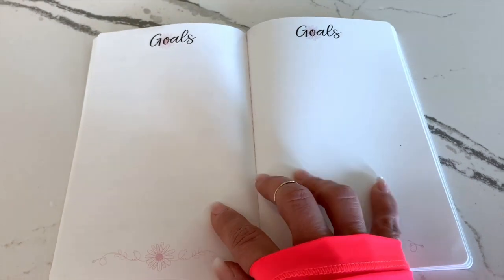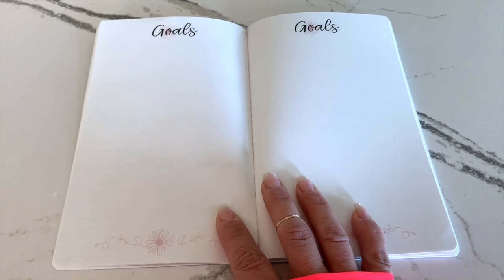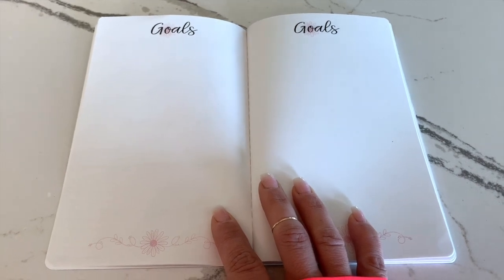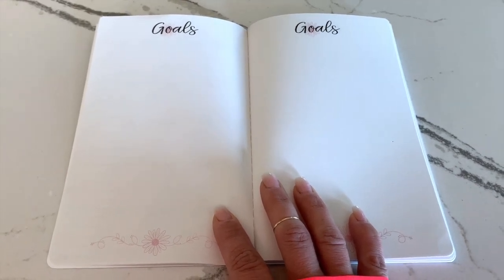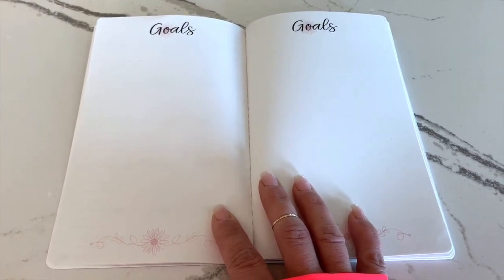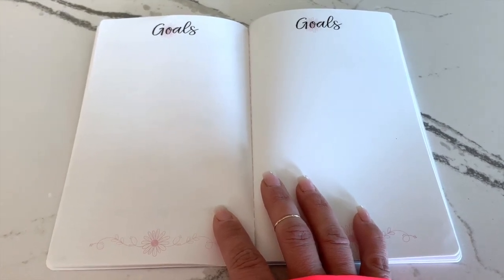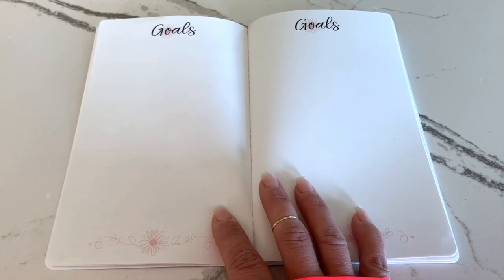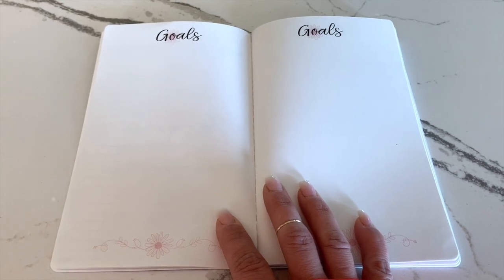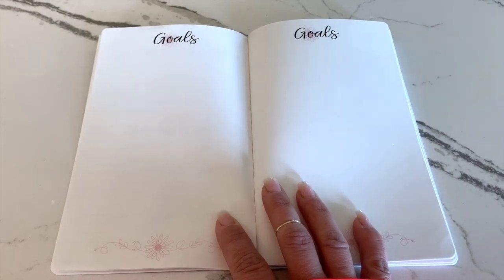The goal section is unique to Designs by Planner Perfect. I designed it this way to help women achieve their goals by having room to write the details of what they want to achieve. That is really crucial when it comes to goal setting — you need to define what you want, know your why, and know your how. This planning method allows you the roominess and freedom to write down exactly how and why you're going to execute that goal.